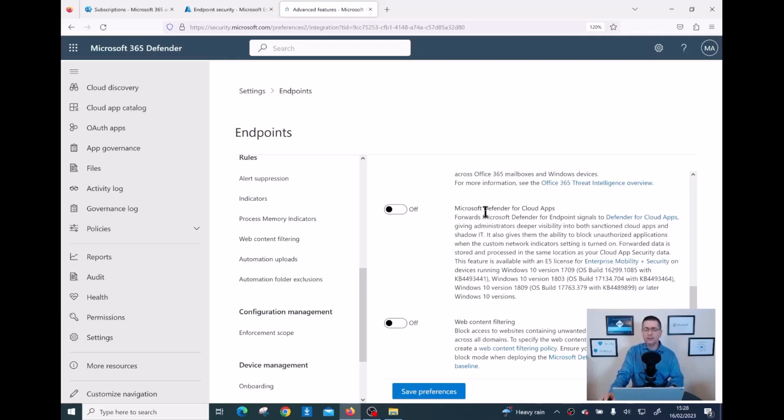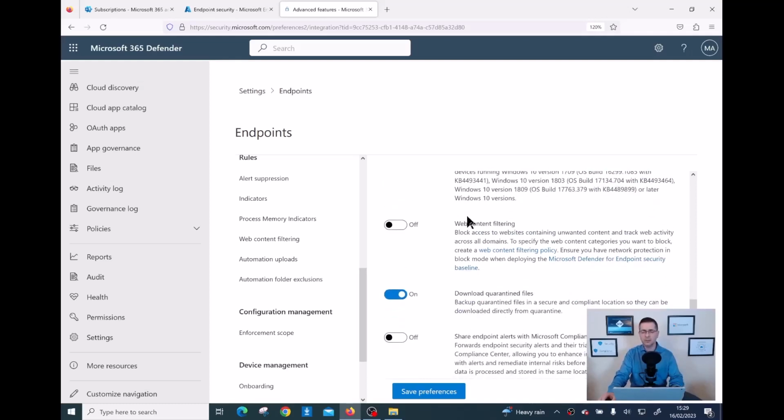Same when it comes to the Defender for Cloud app. Actually, that's a very important one. When you enable that, from the Microsoft Defender for Cloud, we can actually facilitate the discovery of all the apps running on any devices, in this case to help the IT to spot shadow IT, eventually applications users shouldn't be using or shouldn't install on the devices. We can get that, and we can block and allow applications from the Defender for Cloud app as well. Anyway, 100% I would advise to keep this option on.